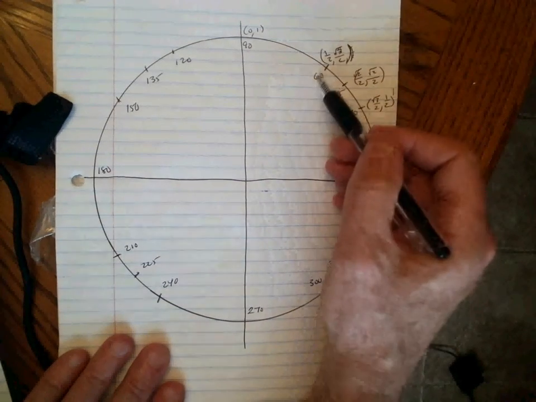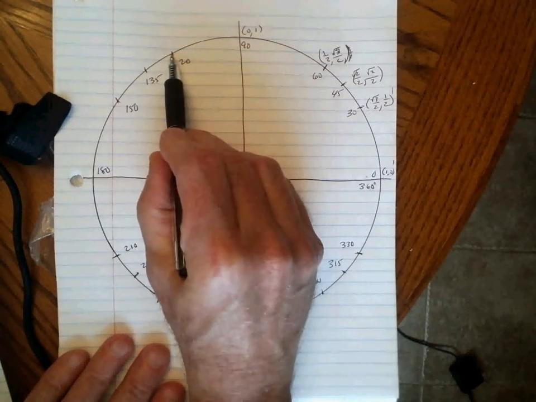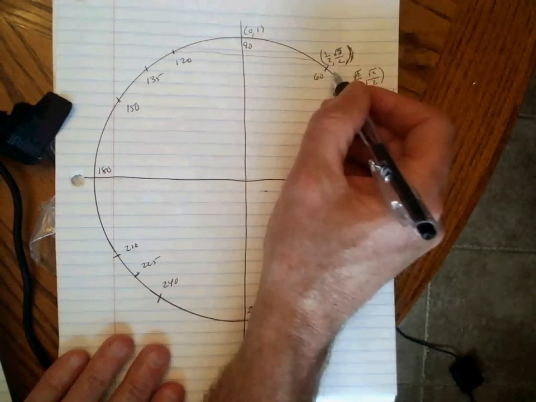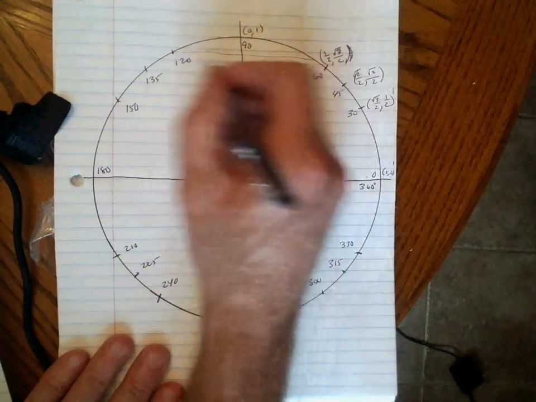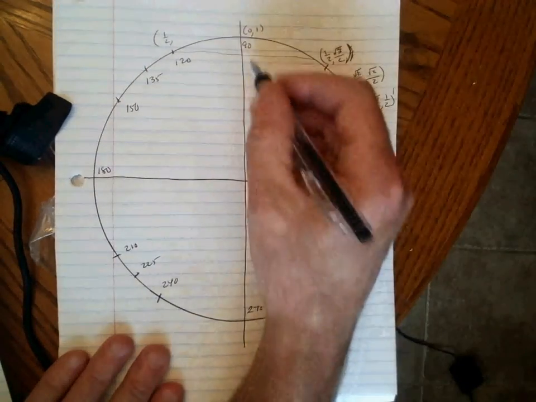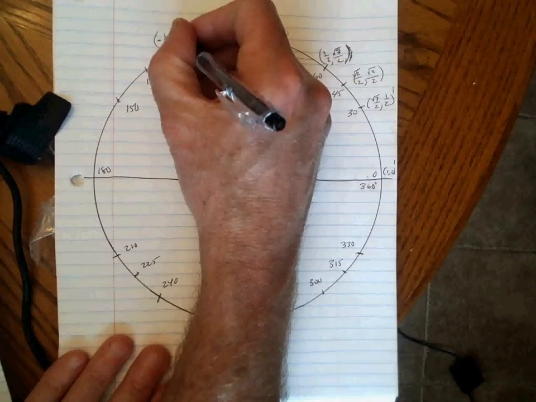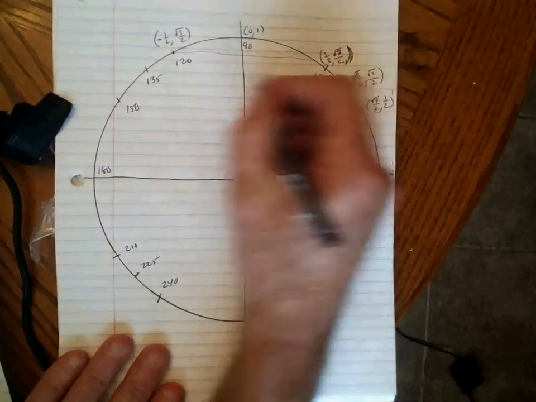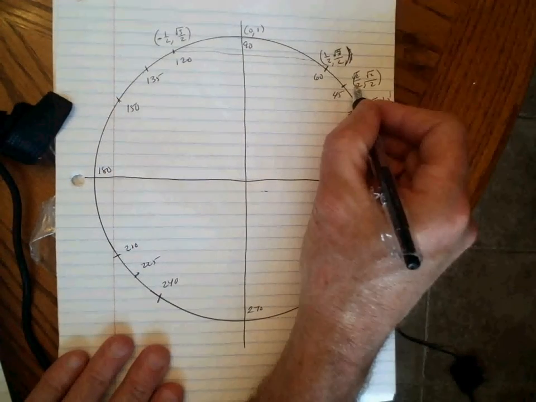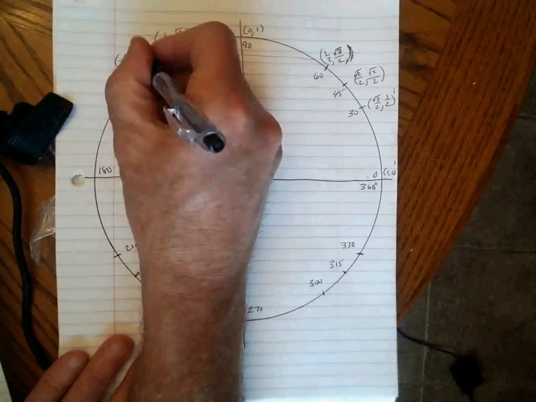Now, if we look at symmetry of the circle, this 60-degree angle is a reflection of this 120-degree angle. That means that the x-coordinate, the distance from the y-axis, is the same from here to here as it is from here to here. So it's 1/2 unit from the y-axis, but this time the cosine has to be negative because we're in the second quadrant. So this is the point negative 1/2, positive square root of 3 over 2 because of symmetry of the circle. Likewise, this point corresponds to this one. The only thing that changes is the sign.